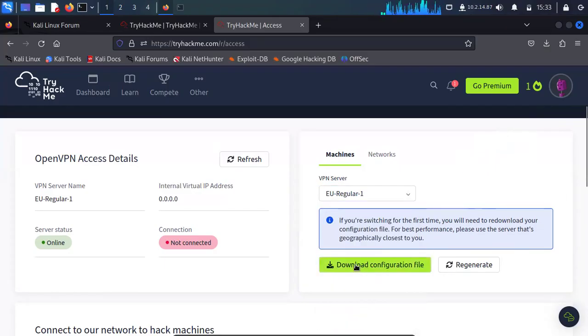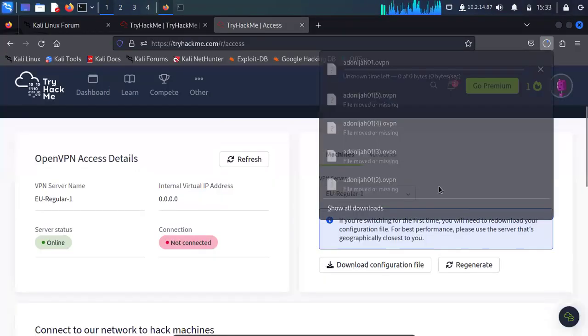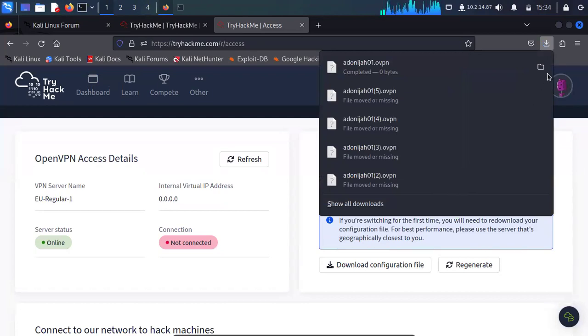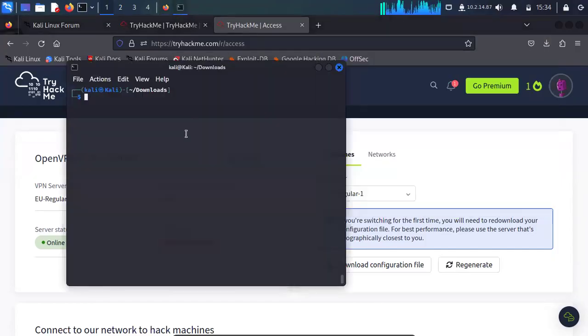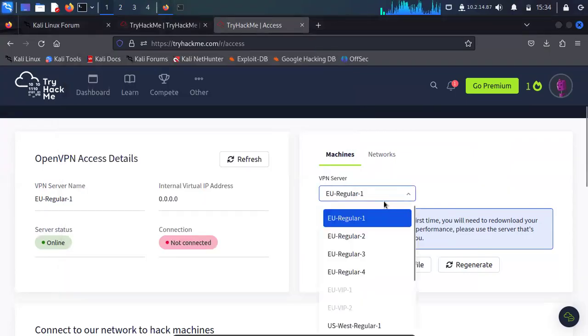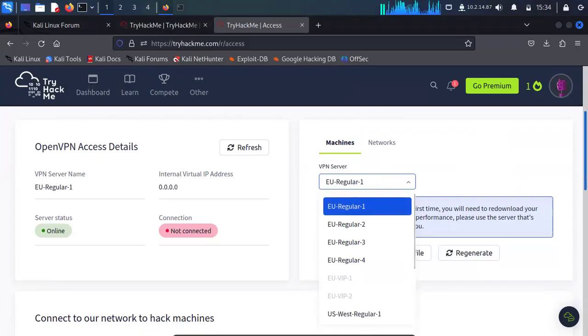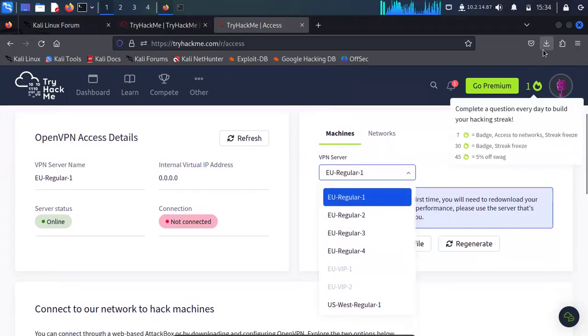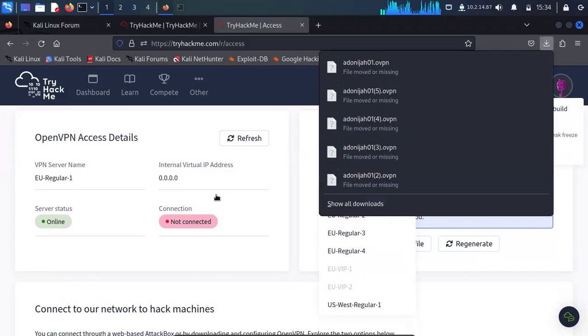So you just download the configuration file here. A configuration file is a file that has the .ovpn extension. But now I'm seeing the file here is not coming up well. So what I will do, I'll go to my downloads folder and remove that file first, and then re-download it. I've removed that file, and that is not working because the file should have some bytes. You see here, I've downloaded it, it has 0 bytes.